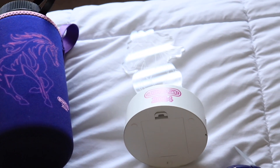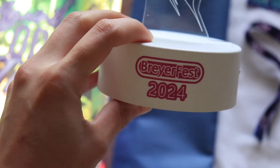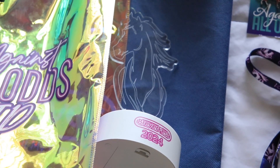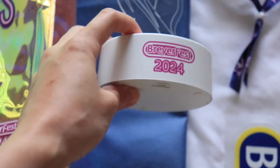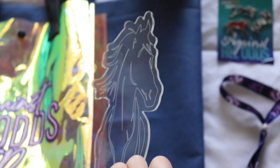I think this is my favorite thing I got in the VIP swag pack aside from the fan — it's this really cool light that says 'Briarfest 2024.' It lights up and changes colors, which is just really cool. Eventually I plan on getting a desk and a new computer so I can edit everything — I'm currently doing it on an iPad, which is not convenient — and this light is going on that desk.